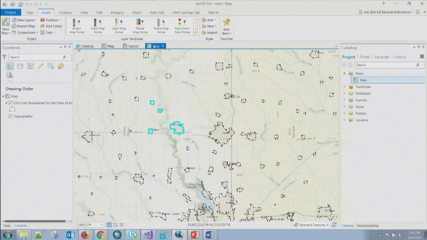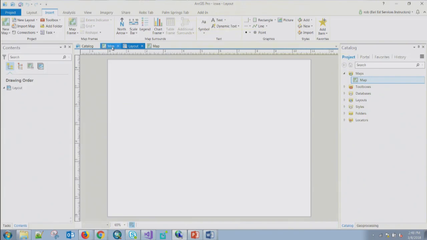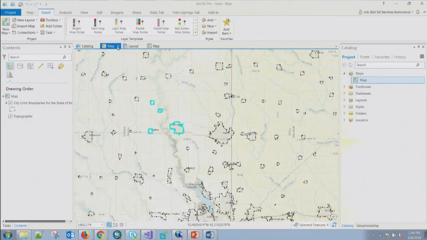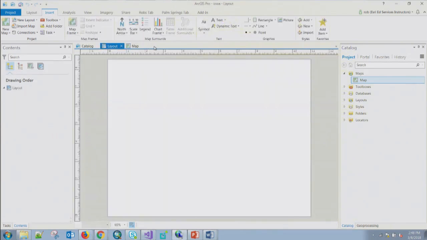Or sorry, into a view. So here there's a map view, I've got a layout view. It looks like I've got two map views because I have the same map displayed twice here. I'll close up one of those.